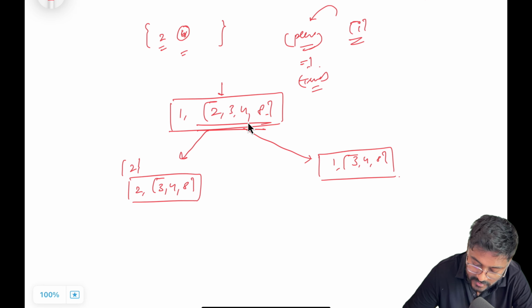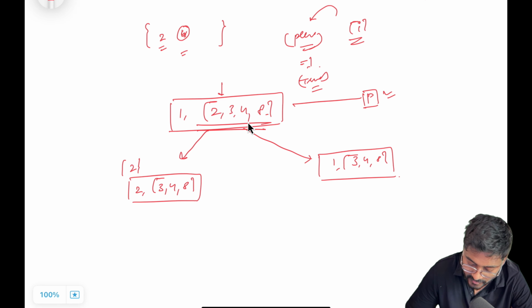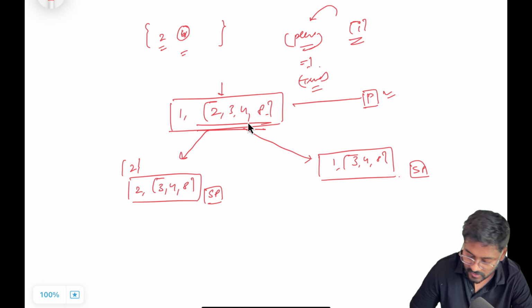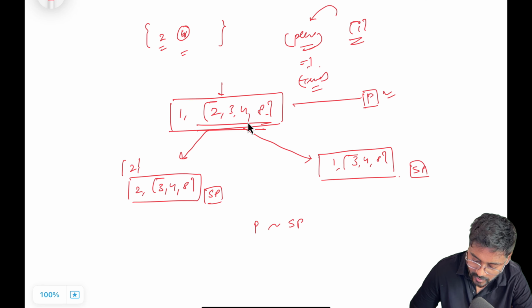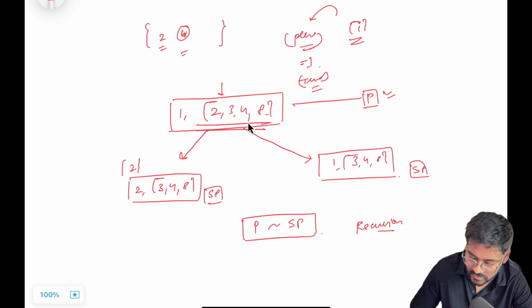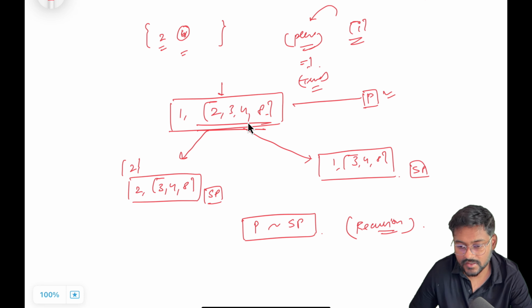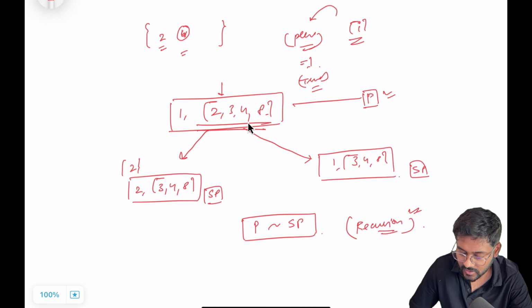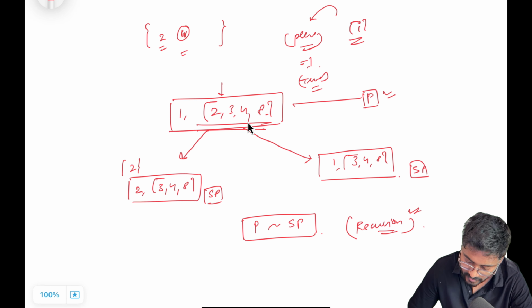If you try to analyze, this is our P, the biggest problem, and this is our smaller problem after one step. You can directly see the nature of those two problems is the same. So problem and subproblem are the same, so you can use recursion. We definitely use recursion in this case. When the problem is the same and the constraints are getting lower, that is the definition of recursion, and it is getting satisfied. So use it. And don't forget to explain it to the interviewer in the interview.